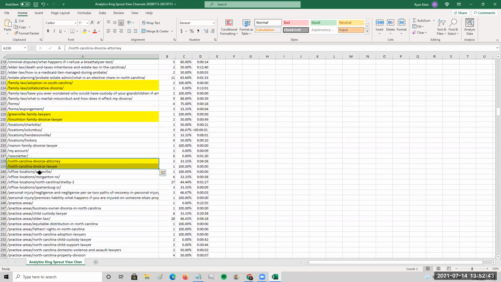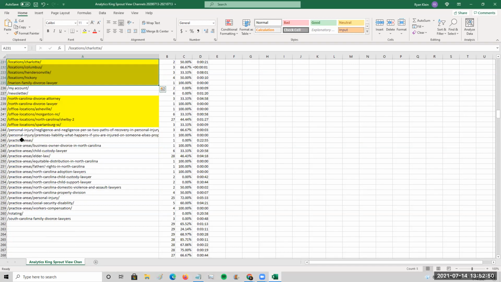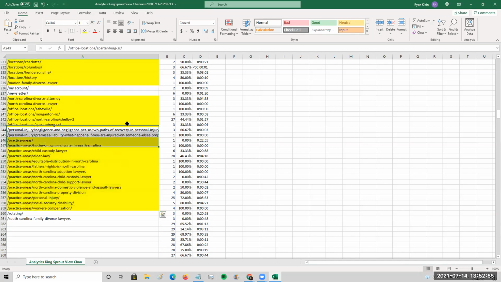Yeah, we know that these are optimized for locations, so these are probably worth looking into, and anything with practice areas is clearly going to be pretty important. Basically, these pages get very minimal traffic, and these are main practice area pages. Their main PI page, their main social security disability, their main workers comp page gets 4 visitors a year, their main South Carolina family. So these are definitely in line with where we would be focusing. All right, so that's the first step.